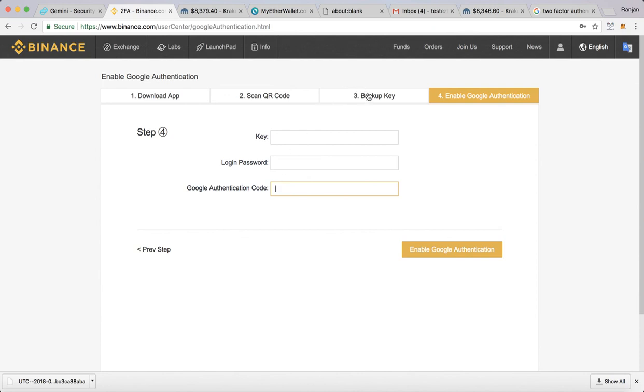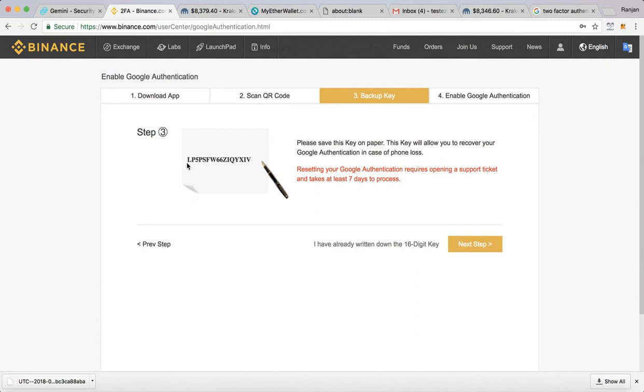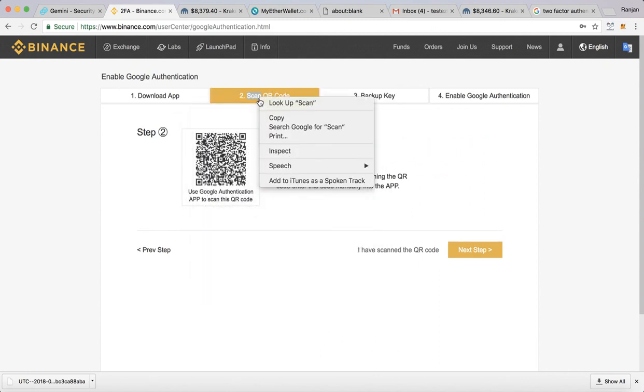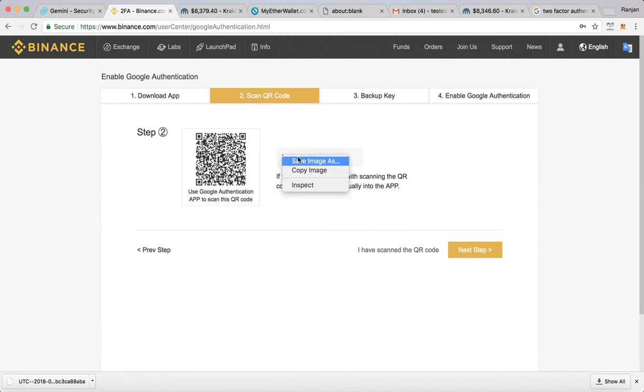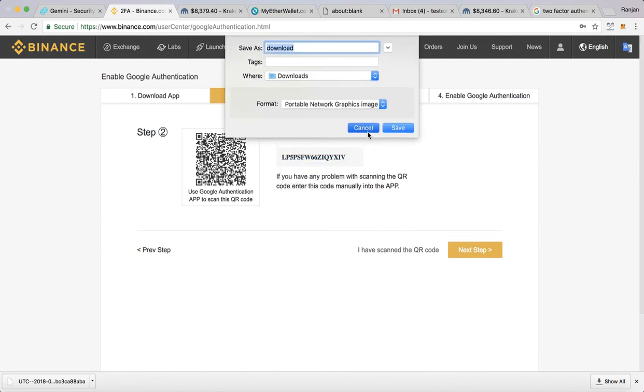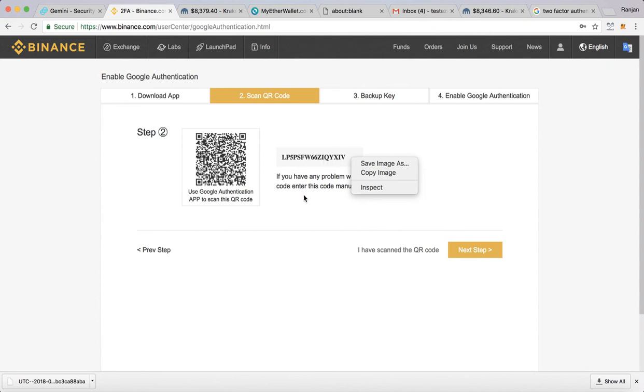So for example, this is your backup key, so you need to store this backup key. You have to write it down, essentially this backup key that you see here, that same key that you see. You need to save this key and make a soft copy, as well as write it down on a piece of paper or a pad where you are journaling all your passwords and backup keys and everything.